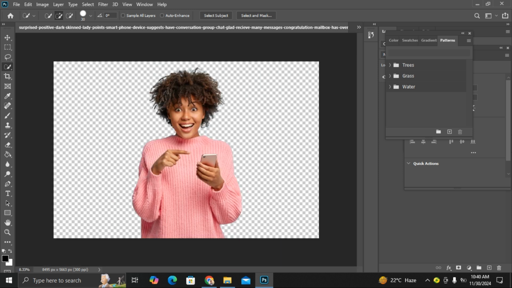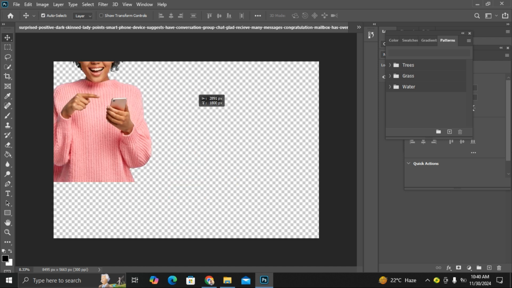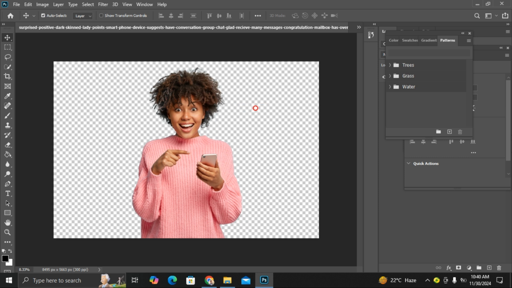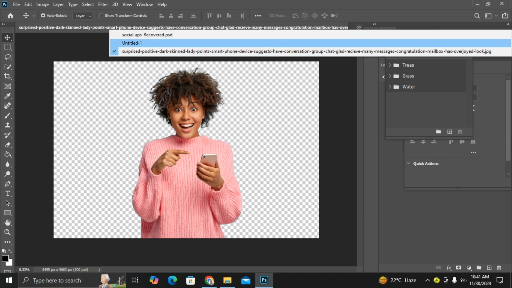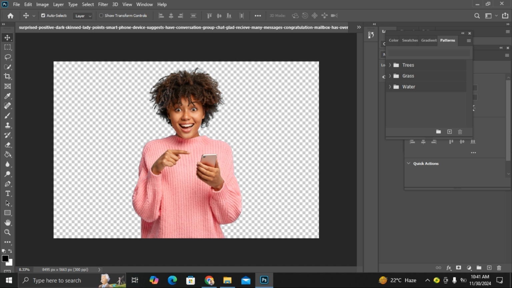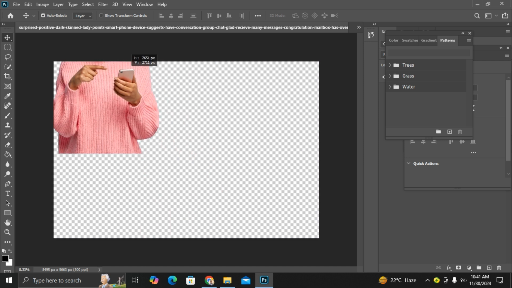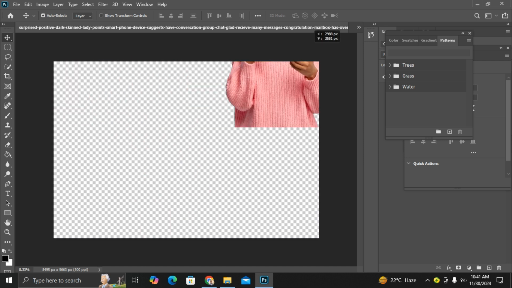Let's remove the background. So our next step is to import this to our canvas. So what you are going to do, you are going to make sure that you import this to our canvas.